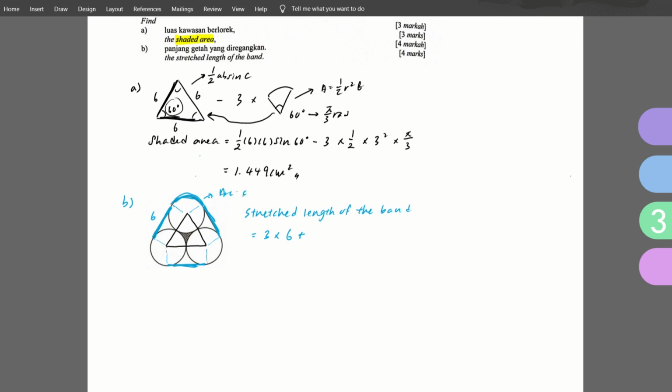And we can use the s equals r theta formula to help us find the value. So for r, we know it is 3 because the circle's radius is 3. And for theta, which is here, it is not hard to find because we know here is 60. And here is a rectangle, so here will be 90 and 90. So if I want to calculate theta, it will be 360 minus out the 3 parts. And then you can convert it into radian. So it would be 2 over 3 pi.